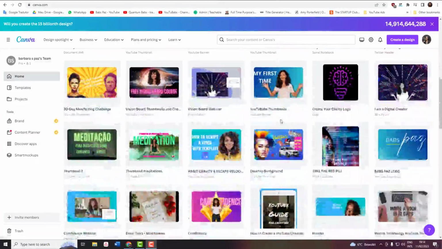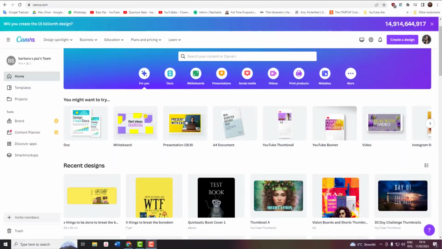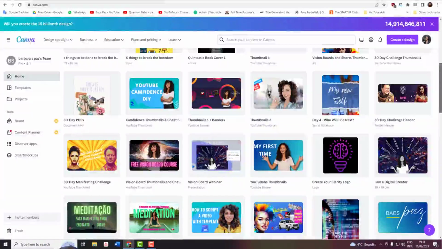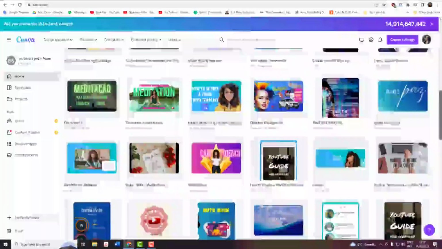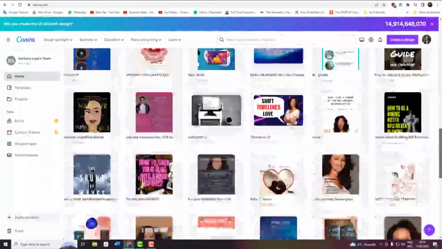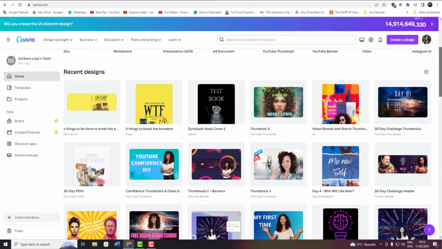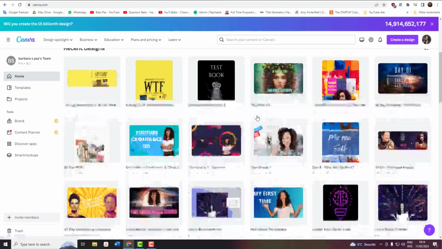Now I'm going to make a very quick tutorial on how to use Canva, although I think most of you already use it. As a digital creator, I love Canva and I use the paid version to make everything. So maybe your version is a little different than mine, but I make everything here: my thumbnails, book cover, my freebies. I even use it to record my webinars.